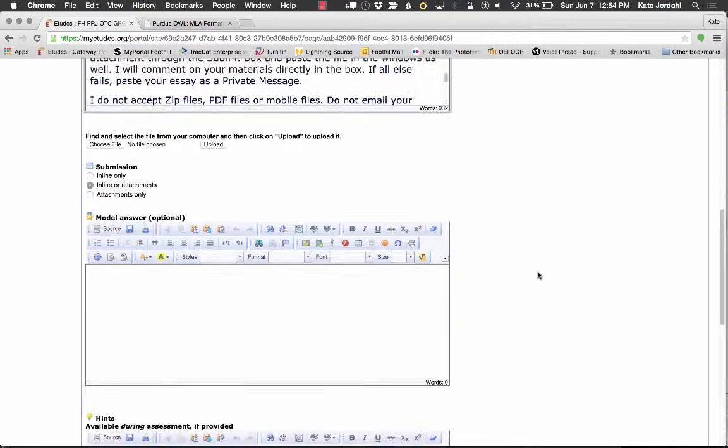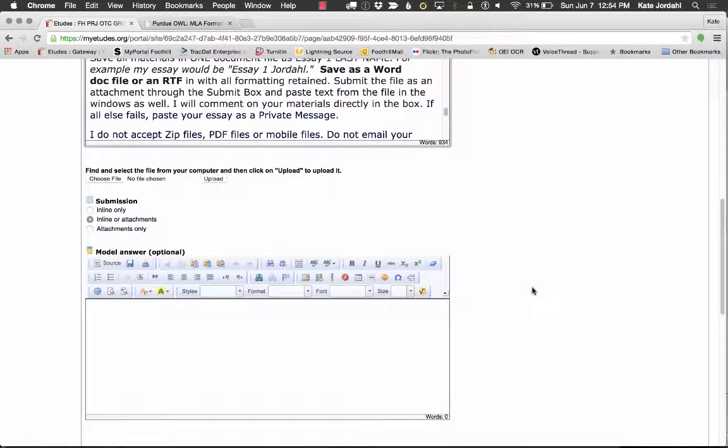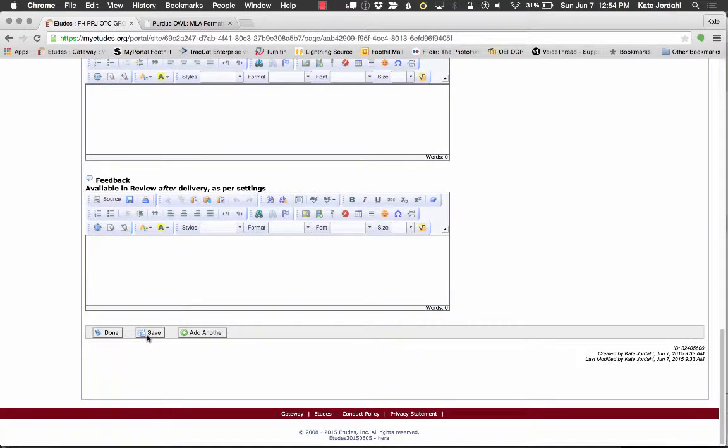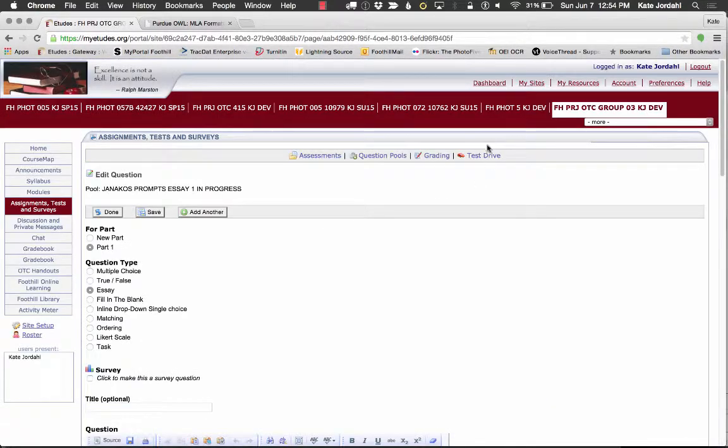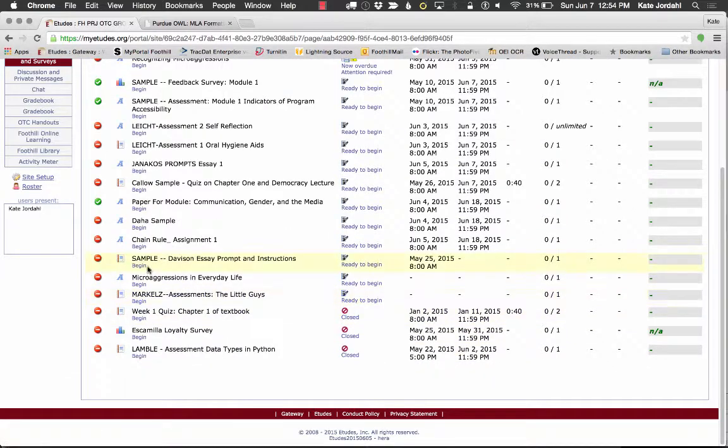So you're right. You would want to submit the file, and paste the text from the file in the window as well. Maybe that's helpful. Maybe not. Maybe I'm going off on a tangent. But these are just first reads and trying to see where a student might get lost with this.